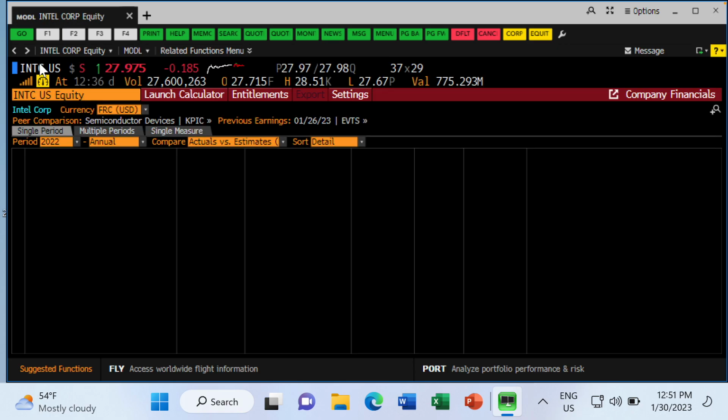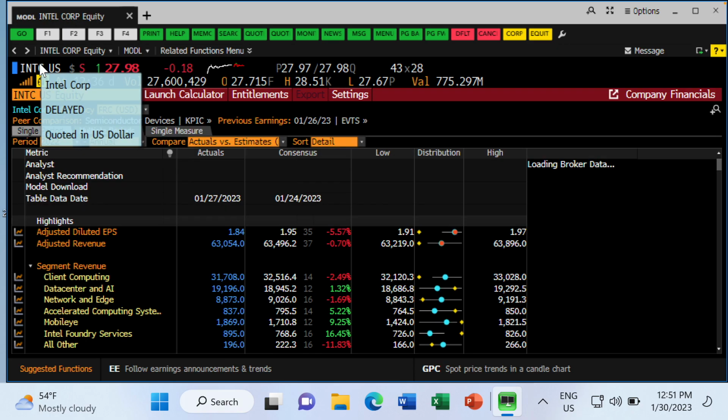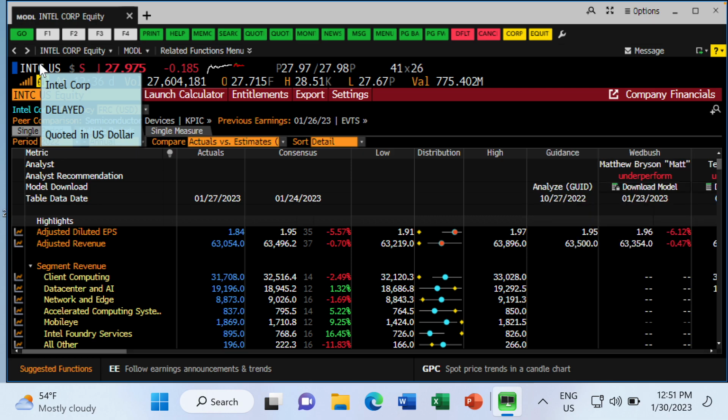This is where the analysts will upload their Excel files to Bloomberg. They'll be over there on the right. Again, they will be locked. So if you try and download it, it won't let you, unless your account pays them to let them give you access to the spreadsheet model.